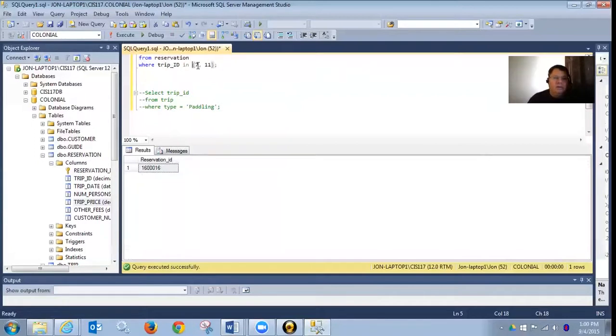So let's go ahead and combine those two queries where it is in. And if I highlight this and then use the uncomment, it takes all the comments off. And now remember to make it a subquery, wrap it in a parenthetical hug, feel the love. And there we are. So there's the reservation IDs currently made for paddling trips.